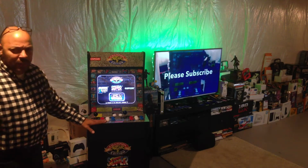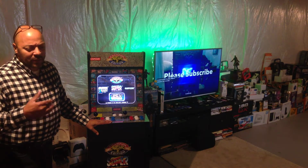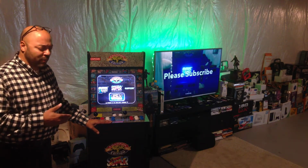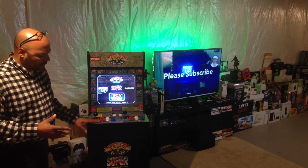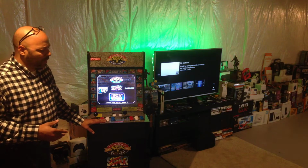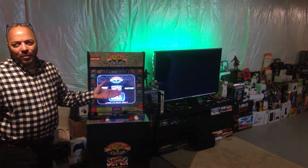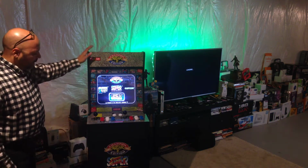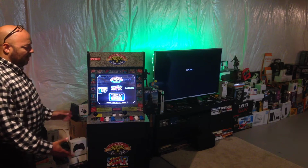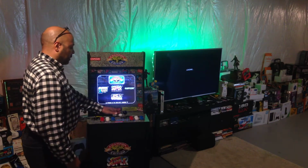And so for $299, again, prices may vary. I looked at Target. I think they were selling for $350, but I believe the riser was included with that price. So that's about what this price is: $299 plus $38 or $49, depending on where you go, is roughly $350. You still can't beat that. You cannot beat that for the graphics, the presentation, the playability. It's just outstanding.